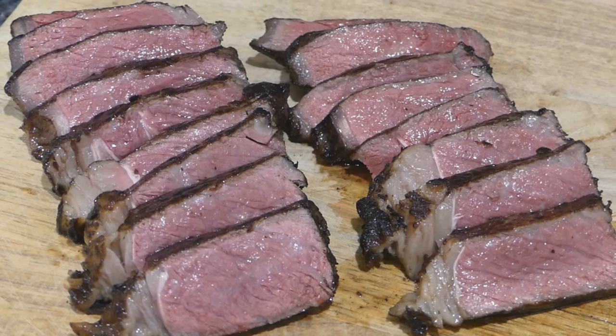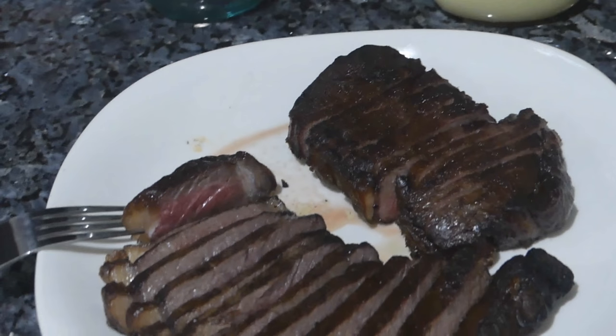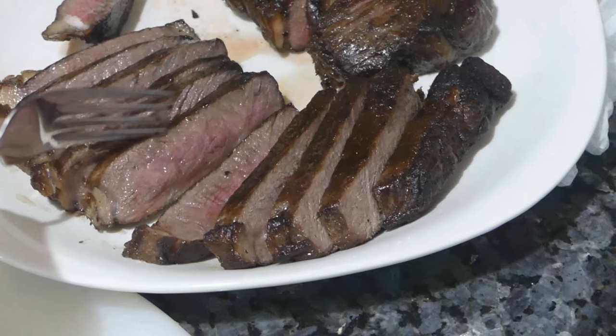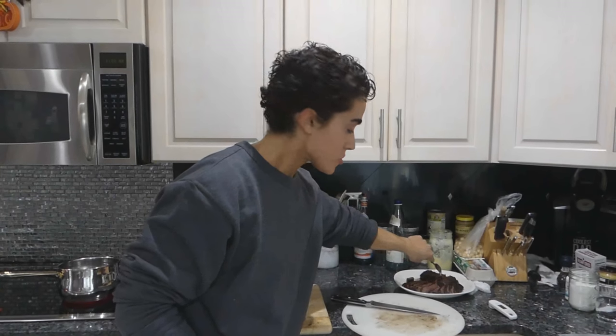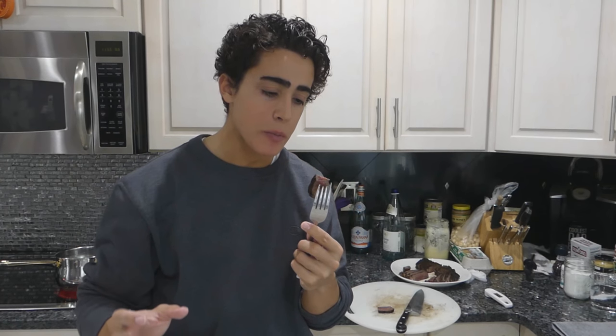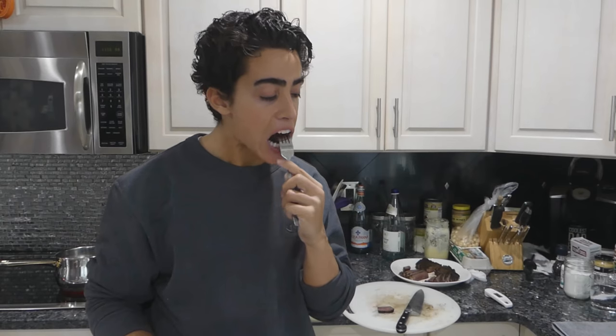Here are the two larger New York strips that are the actual Wagyu, and here is the supermarket Wagyu. There's a little oxidation and gray on the outside from being in the fridge. First, I'm going to try some of the supermarket steaks. I did overcook one a little — this is cooked to like a medium-well. There's a tiny bit of funk because I let it age in my fridge. Really good. Really tender, especially for New York strip. Super flavorful. Really nice crust from the wood fire. This is much more tender, much richer, more flavorful than pretty much any steak you're going to have.